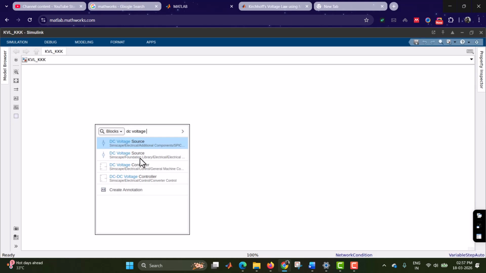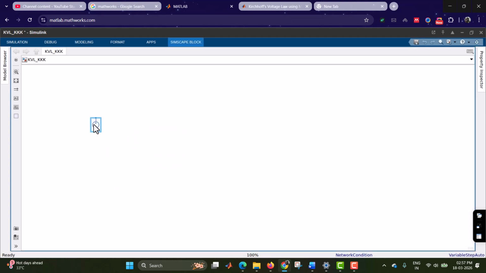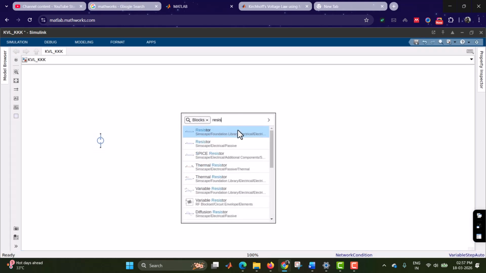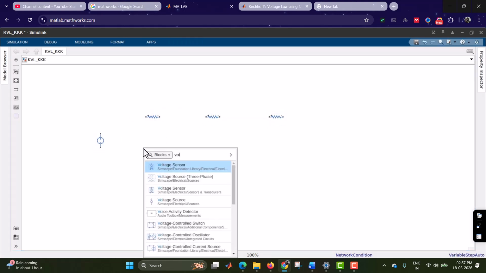Now insert a resistor under the Foundation library. You need 3 resistors. Here I am taking 3 resistors to construct a simple circuit to verify Kirchhoff's voltage law, and then voltage sensors for measuring the drop across each resistor.